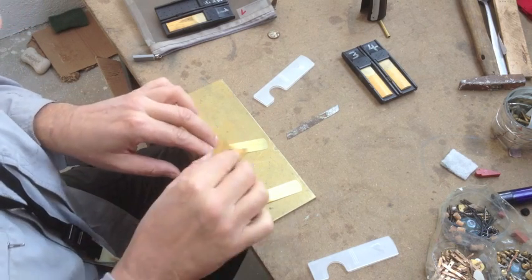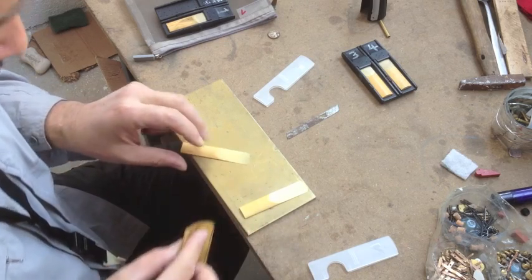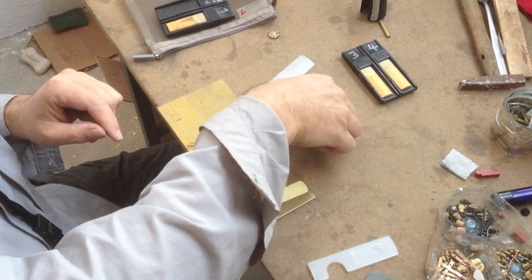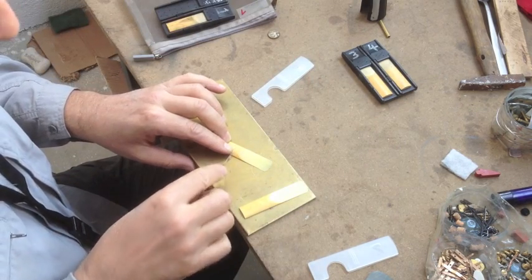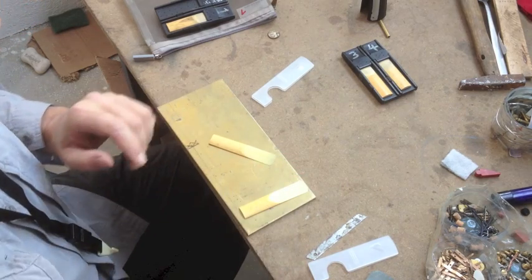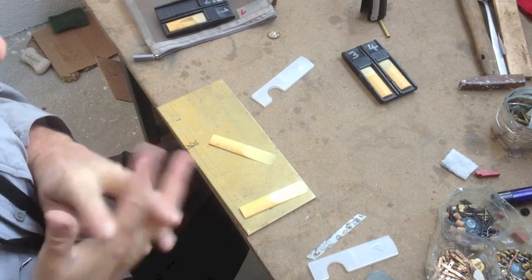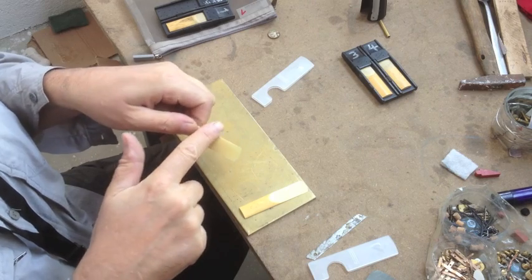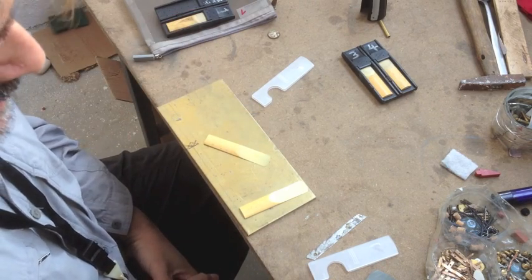I never really do any kind of carving on the reed. Well, actually I do. Sometimes I'll cut it back. I'll take a tool like this, and do the filing thing where you just cut it this way and then take a fingernail file and smooth it down. I've been doing that on green Javas forever, and now the red Javas are already sort of like that. But when I did it to the green Java, I would take considerably more material off. And I find that makes the reed more responsive.